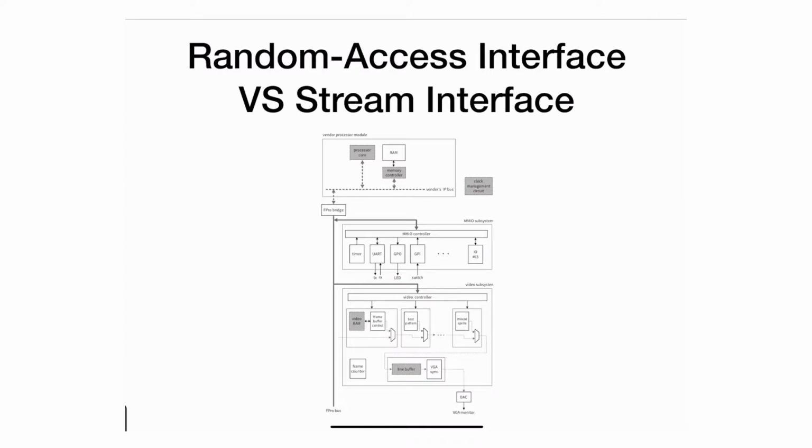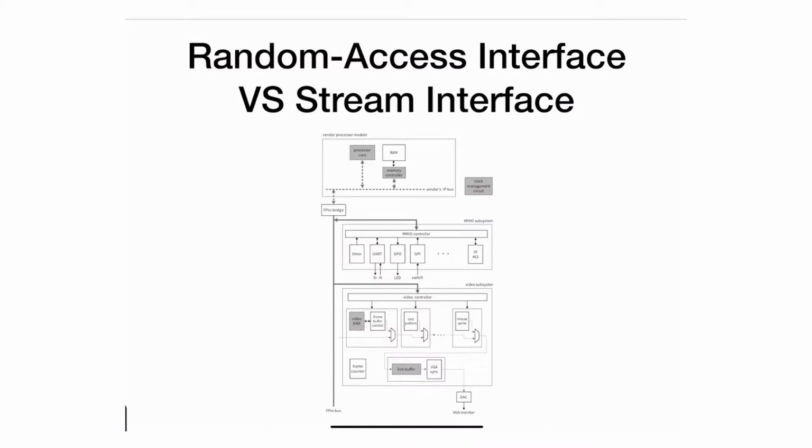Random access means you can access any core or any location, no matter where it is physically, at the same exact time. You can access the internal register of one core at the same time as another core, and it doesn't matter where the core is located. The way you transfer data between a processor and a location in memory or an I/O is that you specify the address on the address line, tell it whether it's a read or write on the control lines, and then the transaction happens on the data line.